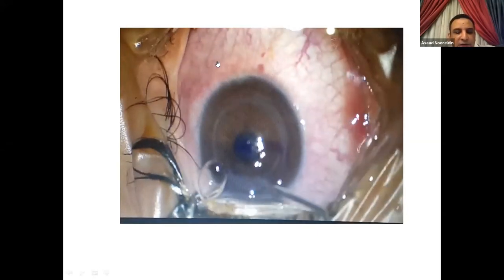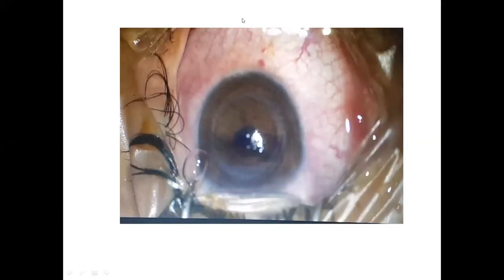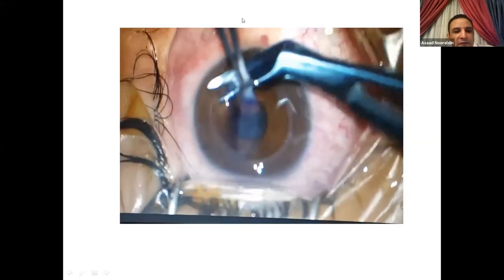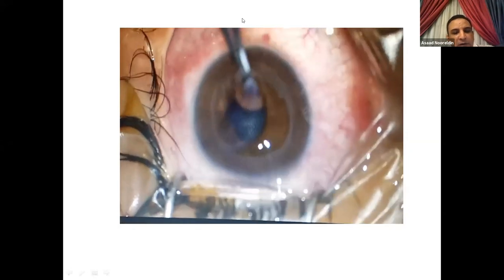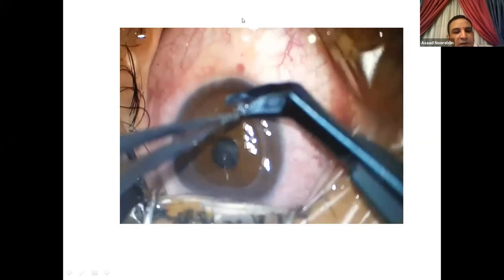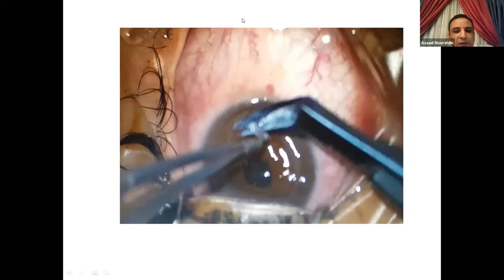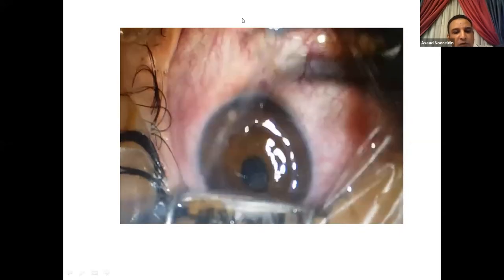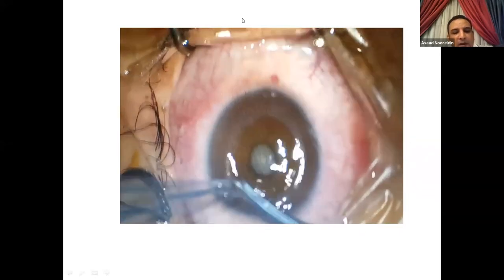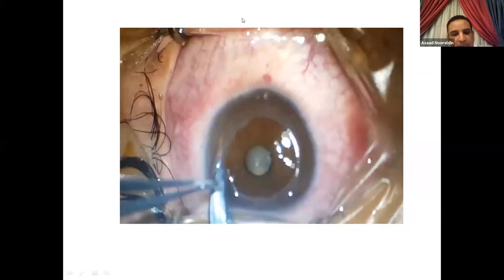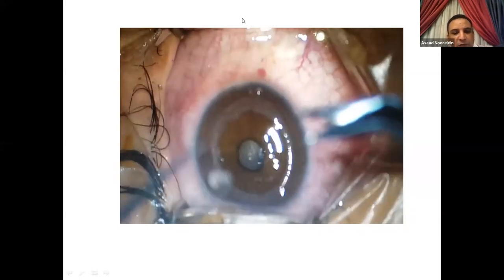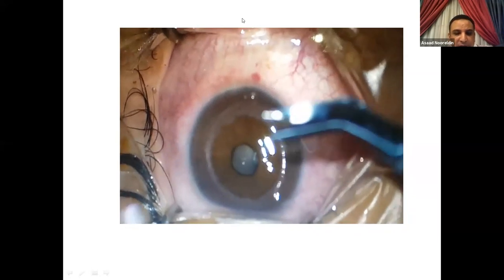Here we use the Hessburg-Barron manual trephine and remove the cornea with the corneal scissors. During removal of the cornea by the scissors, the cut may be irregular and not precise, as there is a posterior ledge, as shown in this video. The posterior ledge can be removed by the corneal scissors, leading to an irregular cut, poor wound coaptation, and possibly a high degree of astigmatism. This is a major disadvantage of penetrating keratoplasty. So we will talk about the femto and compare it with the conventional technique.